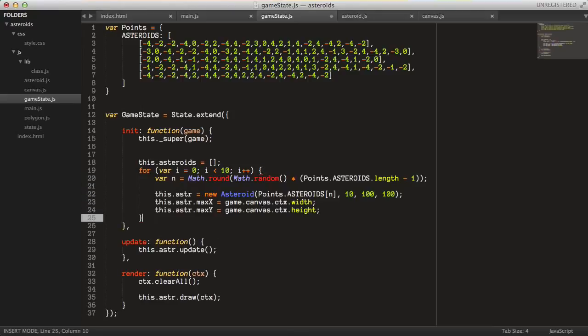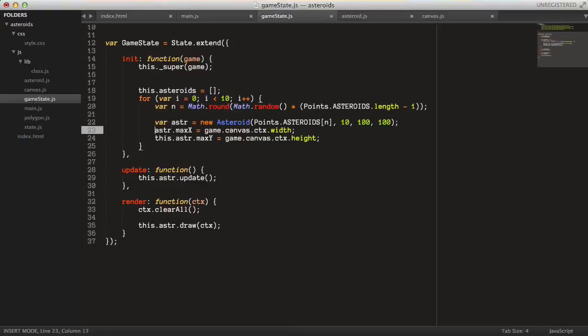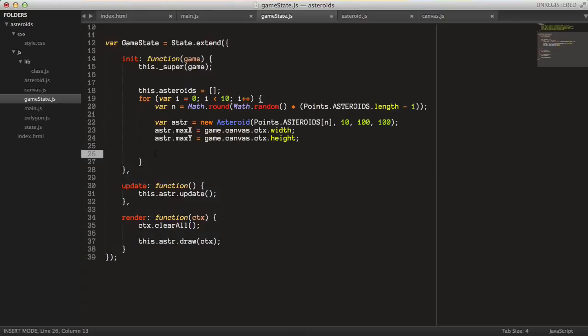Just create some new asteroids, and we can say var asteroid here instead. And then we just push it to the asteroid array, so we say this.asteroids.push(asteroid), like that.